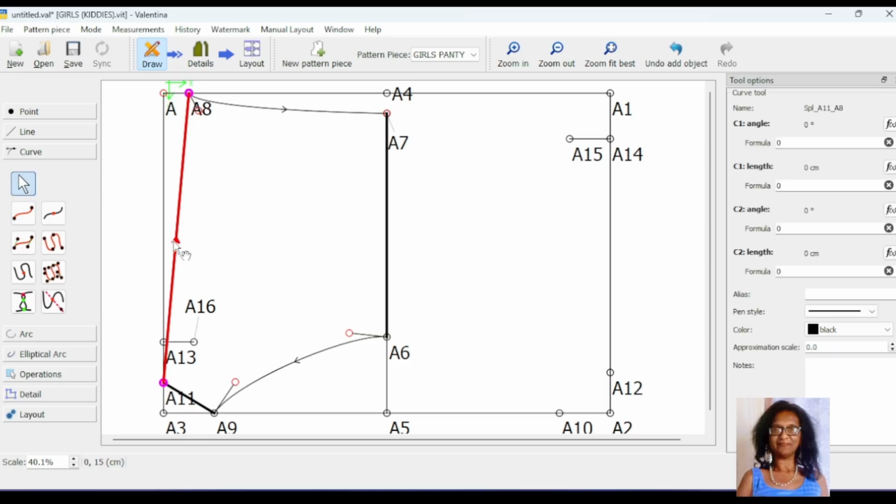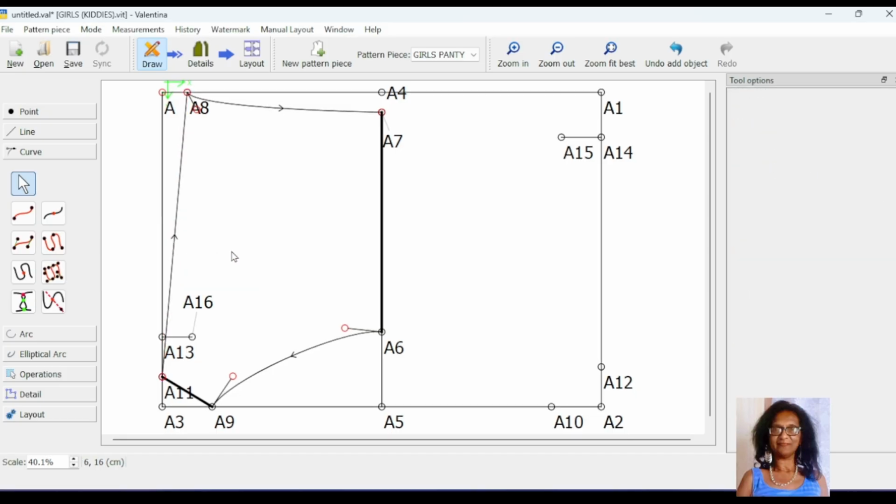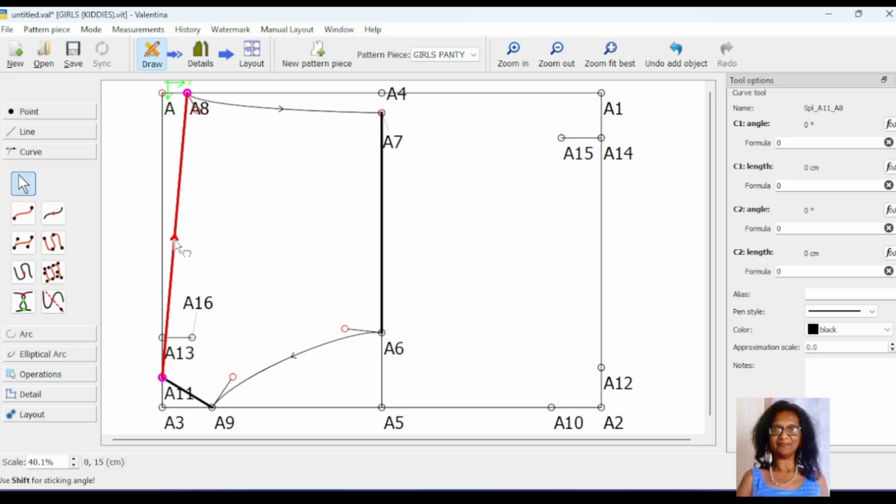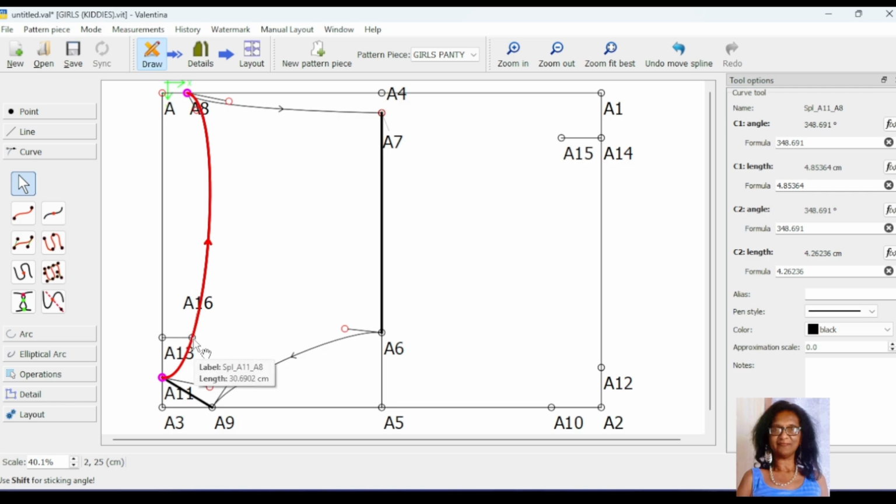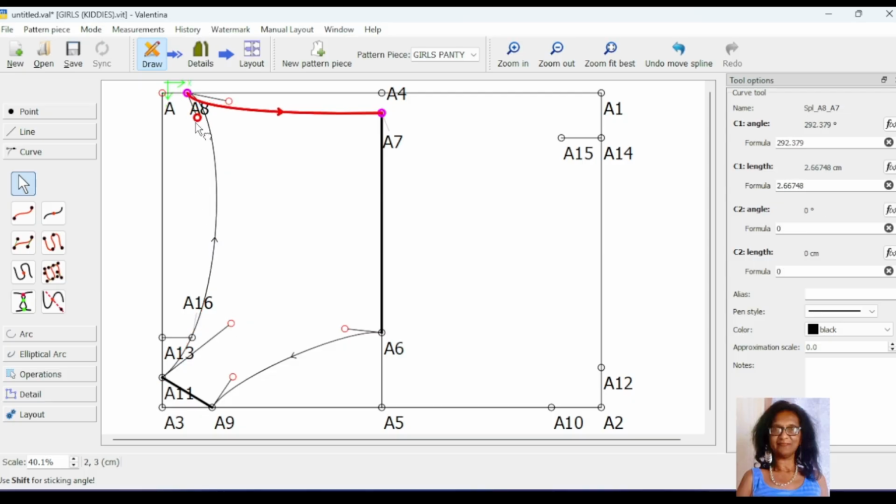Try and grab this line here. When you try to grab the line, you get a hand icon appearing next to the cursor, and when you press on it, it will grab that line. If it's not grabbing the line, it's not going to move. When the hand is closed, you drag it until it meets the point that you created at the bottom. Use your handles to adjust your curve to a smooth curved line.